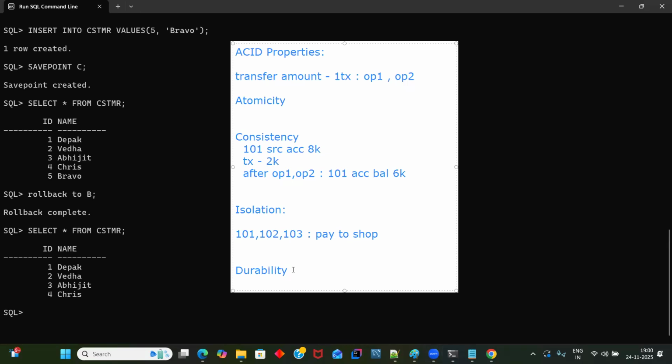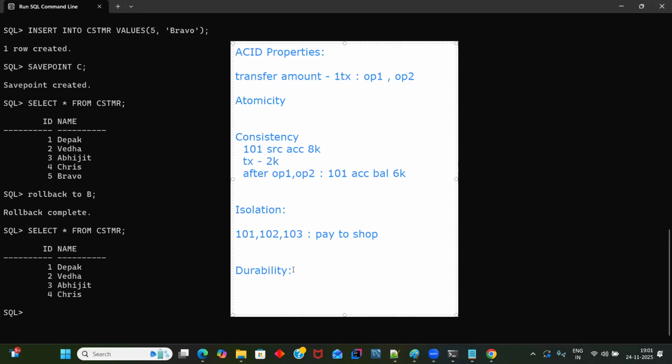Let's talk about the last one, durability. Guys, durability tells, I can show you an example. See, you lost your mobile, and after 6 months, you activated your account back. In that case, definitely PhonePe or Google Pay or whatever it is, they should show all your old transactions. They should not tell you that we lost your data, or our database is corrupted. They should not give this kind of reason, right? At any cost, they should provide the data back to you.